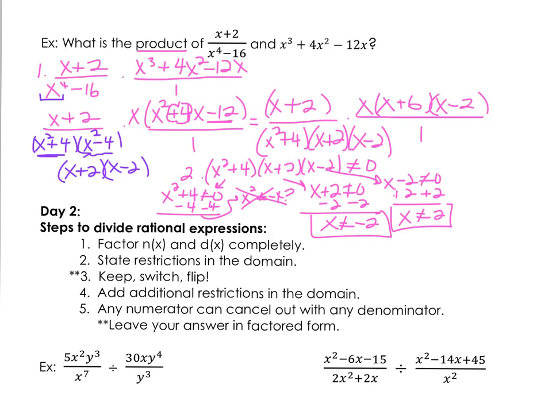All right, step 3. I need a different color here. I'll go back to purple. For step 3, I'm just going to cancel, so step 2 was right here. Oh yeah, okay, step 3. Is there anything we can cancel on top and bottom in this group right here? Well, right away in that first fraction, I see an x plus 2 on the top and the bottom. And then in the second fraction, there's x minus 2 and x minus 2. And I think that's all we get.